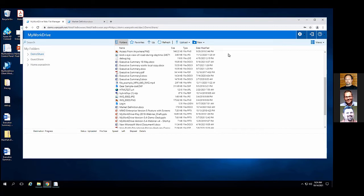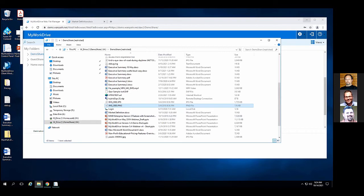So I think I fairly well covered all of this. Again, it's File Explorer-like. Training, no, you don't really need it. As you can see, you can pick this up right away. We have people that like this interface, and that's what they want. Large customers, this is the interface they like. We have other large customers that turn this off and only use the map drive. So you can choose all of that at the administrator level.